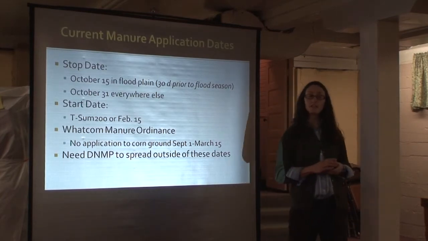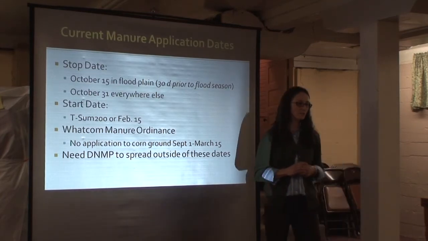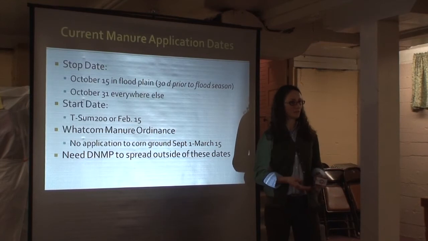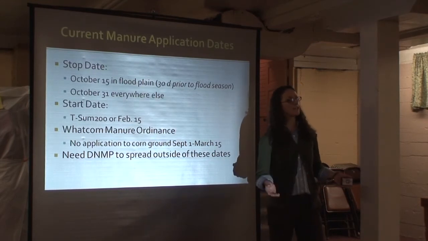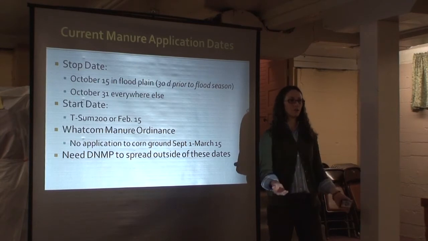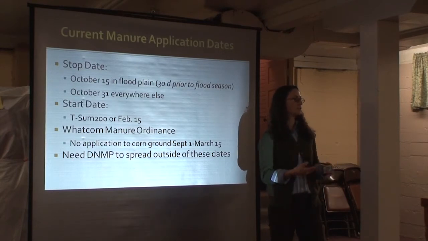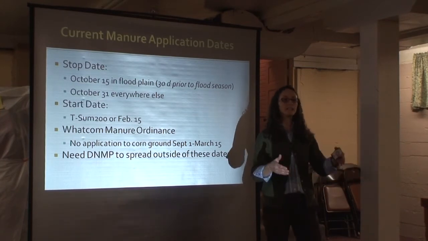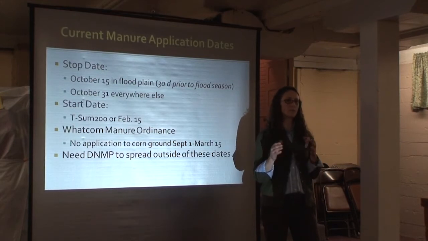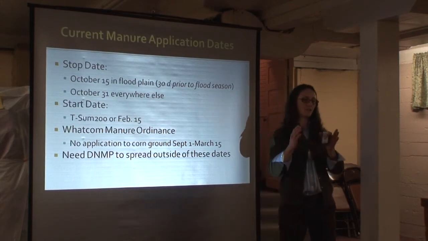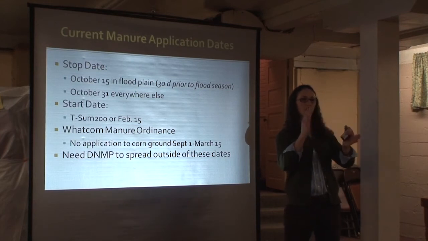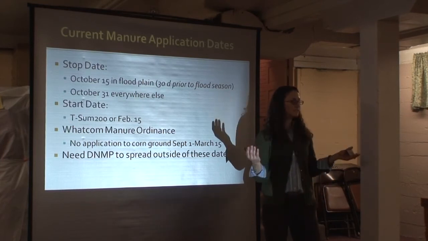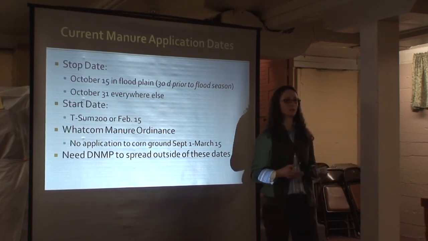The start date for application has typically been something called TSUM 200 and/or February 15th. The TSUM 200 has actually changed from its original purpose. It was originally just a guideline to figure out when you could start applying nutrients, or when it was needed for your forage growth. In TSUM 200, the T is temperature, and SUM is the gross accumulation of temperature units, the average between the low and the high, starting January 1 until you reach 200. And when you hit that marker, it said, well, now you can start putting out nutrients, your crops are going to need them about now.